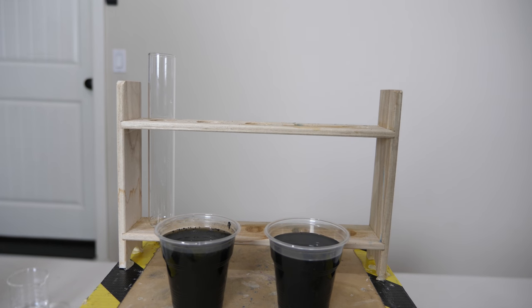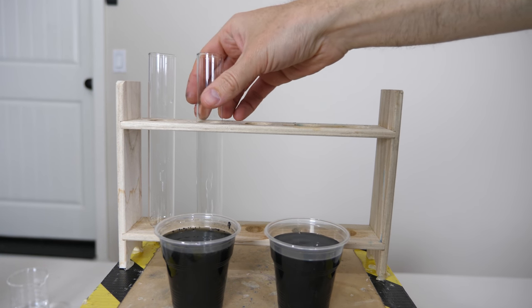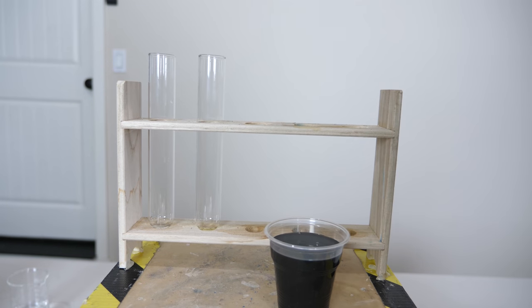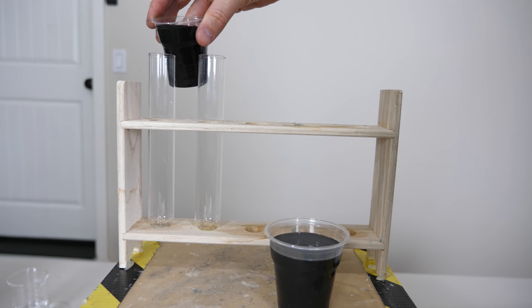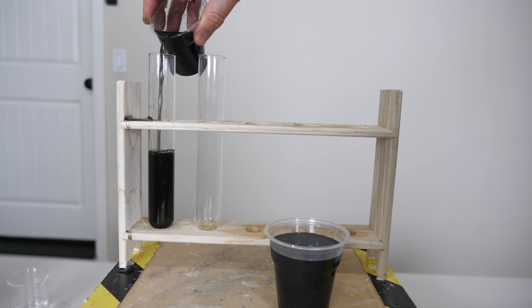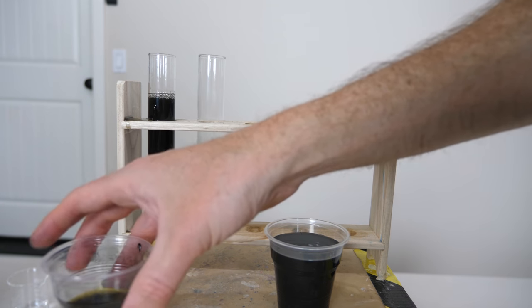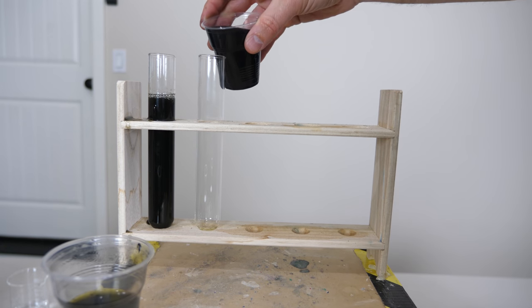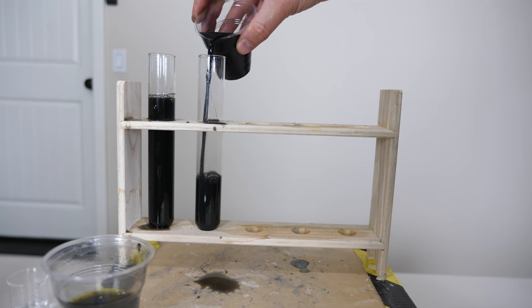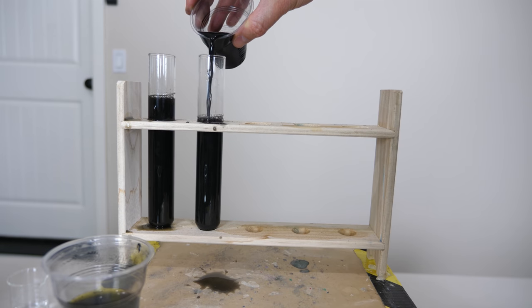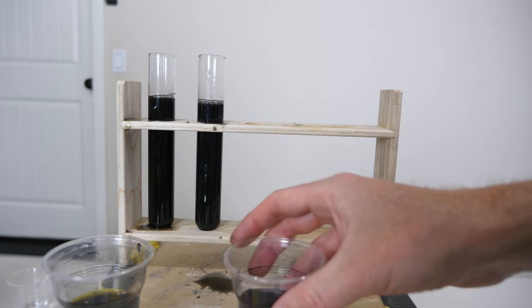You can see on the sides of the cup here with the bleach, how there's kind of grains here. Whereas the one with water has a little bit, but not as much. So I'm guessing that in Black 3.0, its color is coming from some form of carbon in it, maybe some type of activated charcoal or something. And in activated charcoal, there still are a lot of double bonds in there, but there's a lot of them. And so we may not have seen a color change simply because we didn't have a high concentration of bleach.